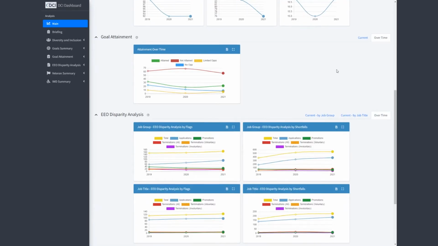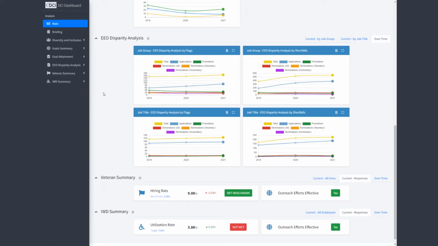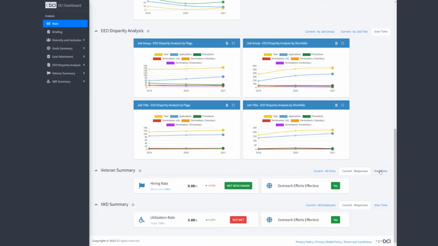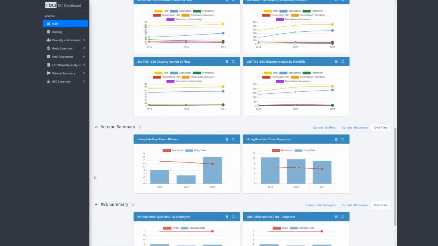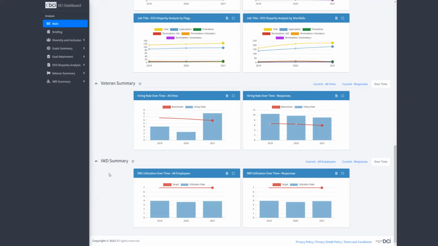And similarly, in the EEO disparity analyses, you can see these broken down by both job group and job title, as well as by the flag counts and by the shortfall counts for each of those to pick up trends for those. And then the same idea with the veterans summary and the individuals with disabilities summary sections, where you can look at the trends over time for those.